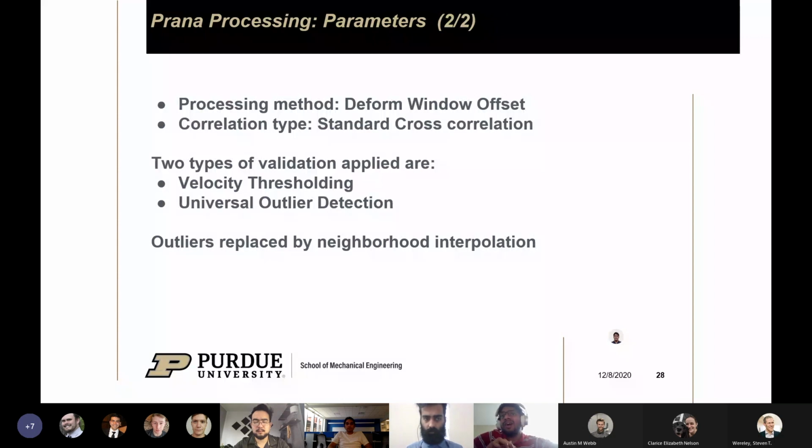Universal outlier detection is where each velocity vector is compared locally to its nearest neighbors, and if it deviates a lot from the mean of the velocity estimates in that region, it is again classified as an outlier, and a local interpolation is done to replace that particular vector.